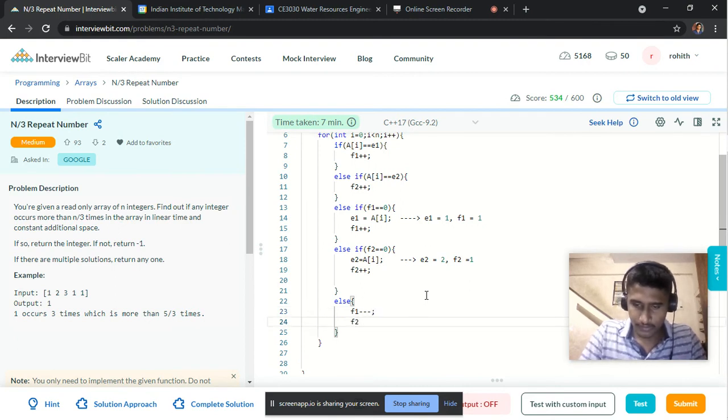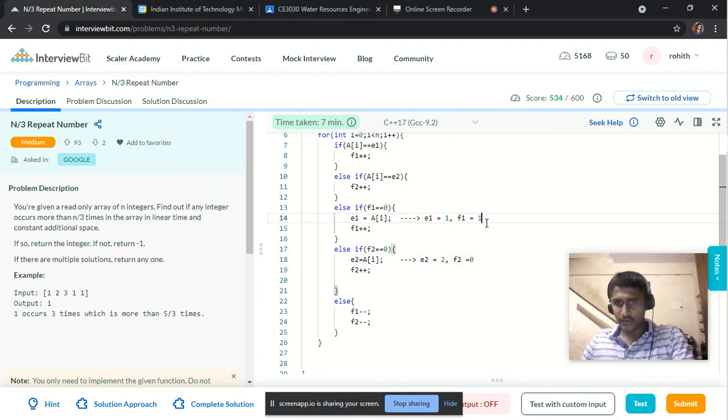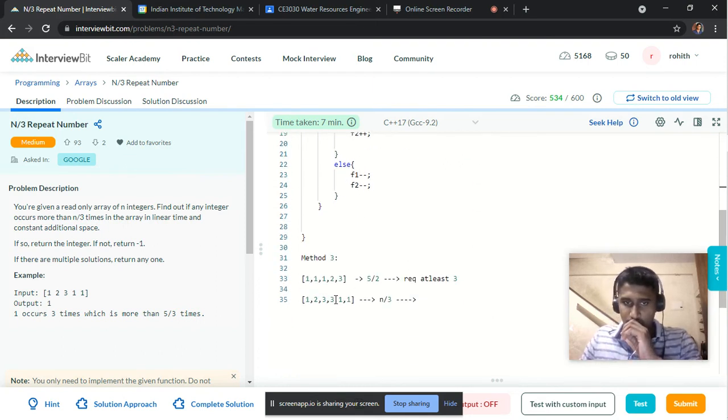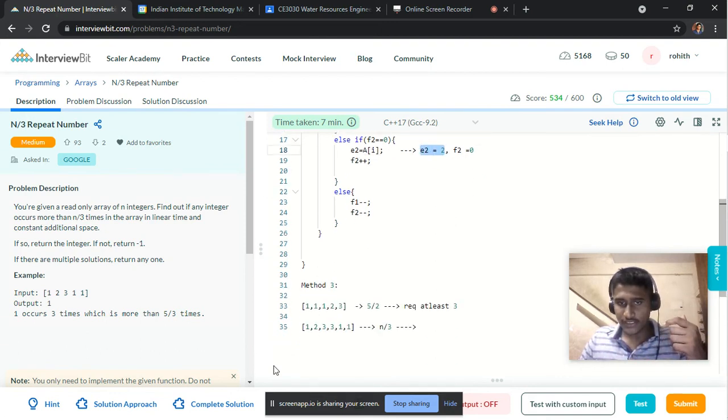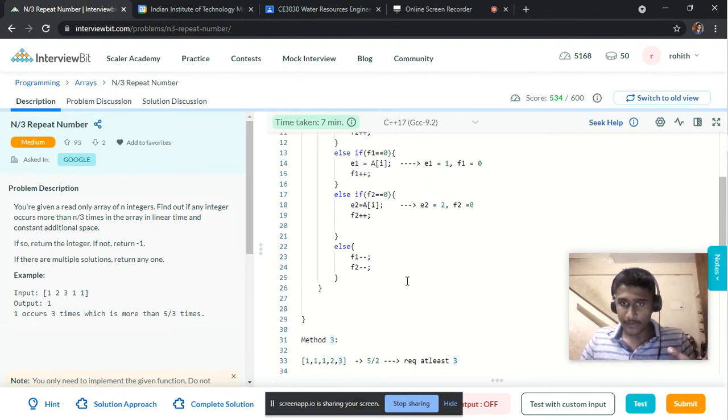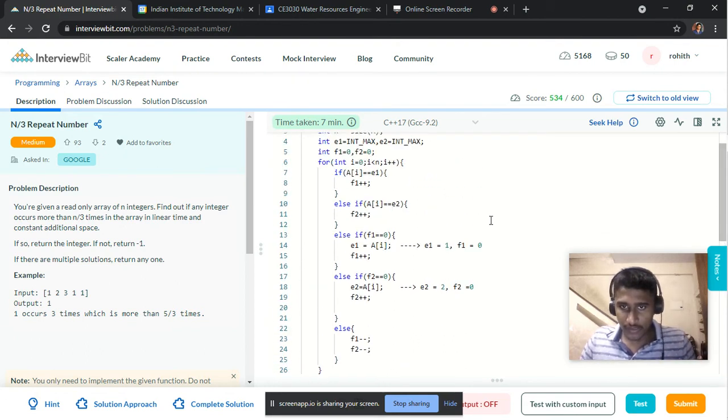Okay, f2 minus minus. So what we are doing, we are reducing the votes of the people who are in the majority each by one. So then this is going to be zero, then this is going to be zero. Assume the next element is also 3. So for now still we are having the majority two elements as 1 and 2. But what needs to happen here, 3 is occurring two times. So 3 needs to be swapped in. So in such a case, what we are having, f1 equal to 0 and f2 equal to 0. This is the case we have.